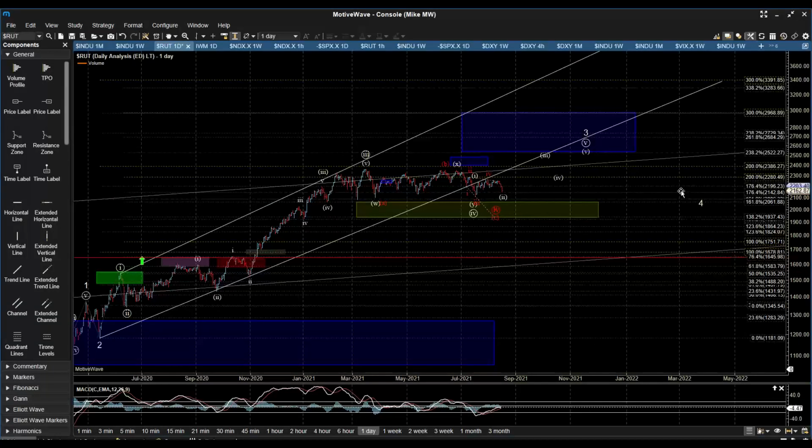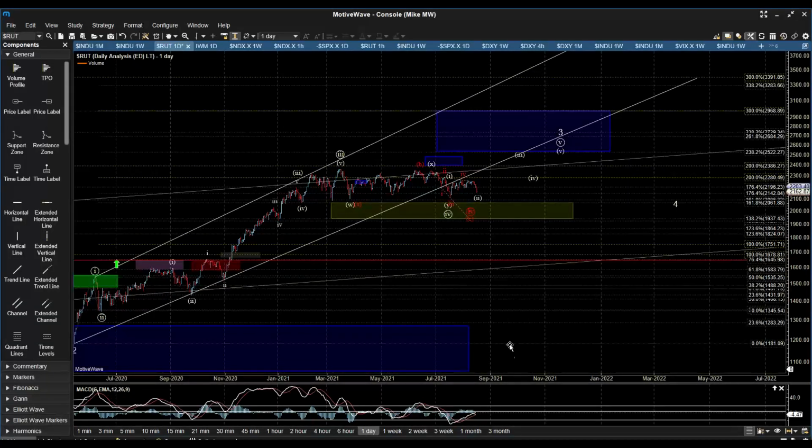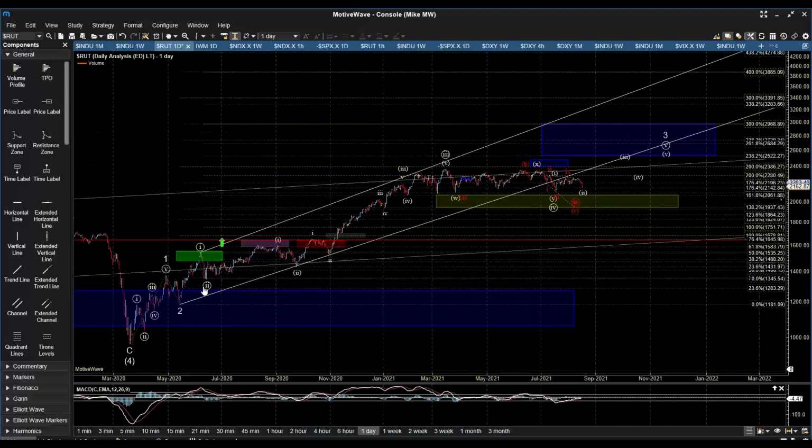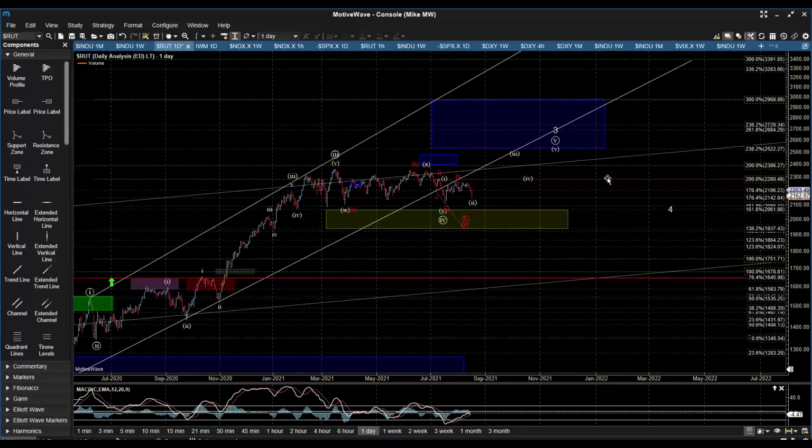I think the wave 4 could be fairly okay. So again, back to our alternation theory. Our wave 2 was sharp here. Our wave 2 is sharp here. Our wave 2 is flat here. So this wave 1, 2, 3, 4. This wave 4 was small. This wave 4 was flat. This wave 4, because this was sharp, I would also expect to be flat. And this would buy time. I think this was to buy time for the other indexes to catch up while the Russell is kind of consolidating. So I would expect this fourth wave to be long and flat.